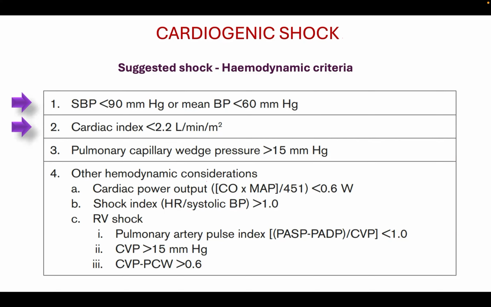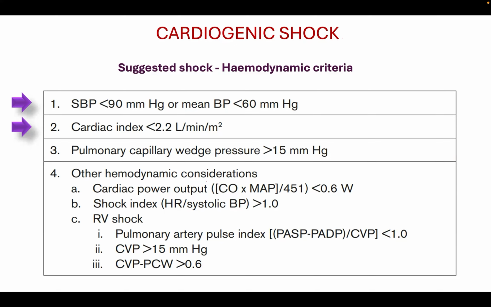So most of the cardiogenic shock, because of the inflammation, will also have a reduction in the SVR. So cardiogenic shock also has a distributive shock kind of thing. So you always have to not rely on one single thing. SVR might be lower than normal in these patients as well. And if you want to look at a few parameters like power output, it is calculated as cardiac output into MAP by 451. Nobody uses it every time, at least for intensivist routine practice, we don't use it.